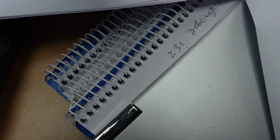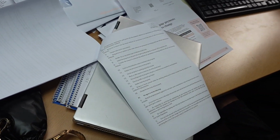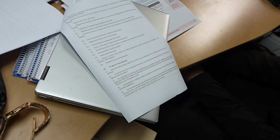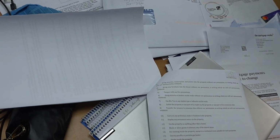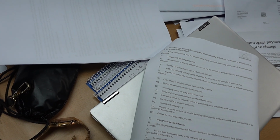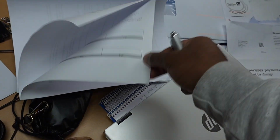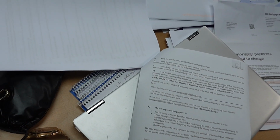So you see this, you'd highlight this then, and then you'd ring up the landlord, and then you'd be like, this term, can we adjust it because I want to add my furniture? And they'll say yes, it's fine. Yeah. They won't ever say no. It's just like they haven't read it themselves probably because this is a standard contract. This is why you have to make sure, you know, that everything is bang on. Don't just sign stuff, especially when you do business.